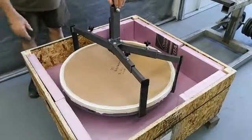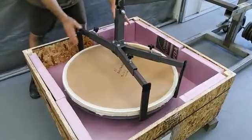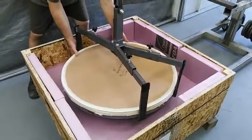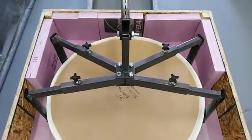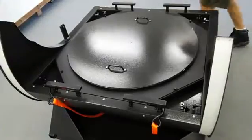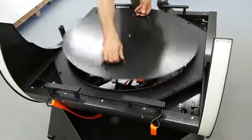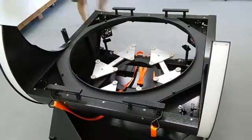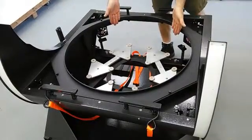I happen to have this handy little crane to put in and take out big mirrors, but what I want to show you here is that where these arms are would represent the areas where you want to grab the primary mirror. Looking at it from here, just to get an idea of the approximate locations of your hands. To begin with, we're going to remove the top cover — this will be marked indicating which side is top. This exposes the mirror cell. This opening here is only a half inch larger than the optics, so there will be very little room for your hands.